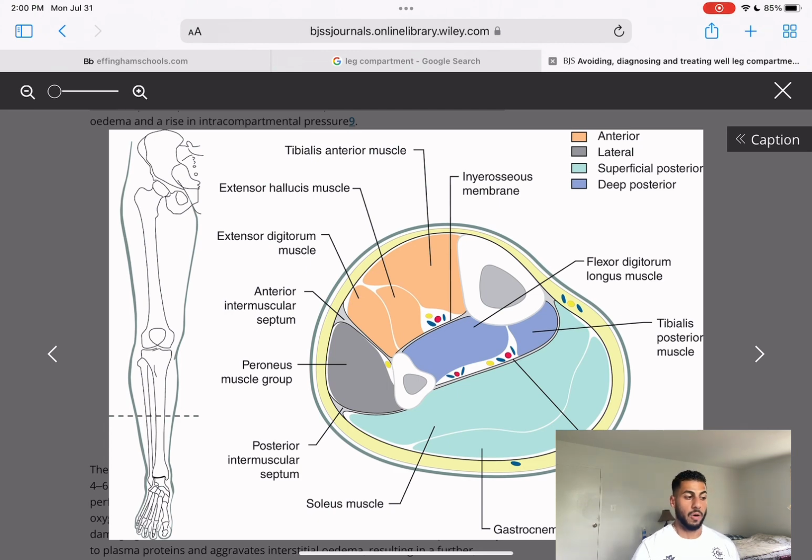And then we talked about the superficial posterior muscles. So we talked about the gastrocnemius and its importance with knee flexion, because it crosses 2 joints and it's on slack when the knee is flexed. And the soleus being the type 1 muscle fiber, and it's activated when the knees are bent, but it's also activated when the knees are not bent. And then we talked about the plantaris, which is now shown here.